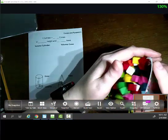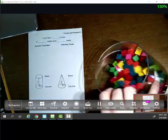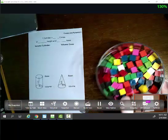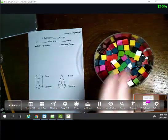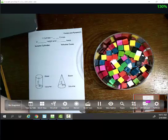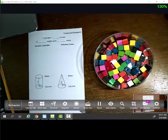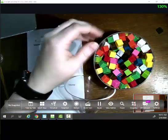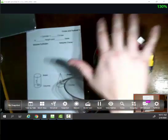Here's the second one. I'll hold it up for y'all. If you want to change your guess again, change your guess. Let's see if we can make a mess with this last one. Ready? Didn't get that many. Dang, I got it right, all the way up to the top.